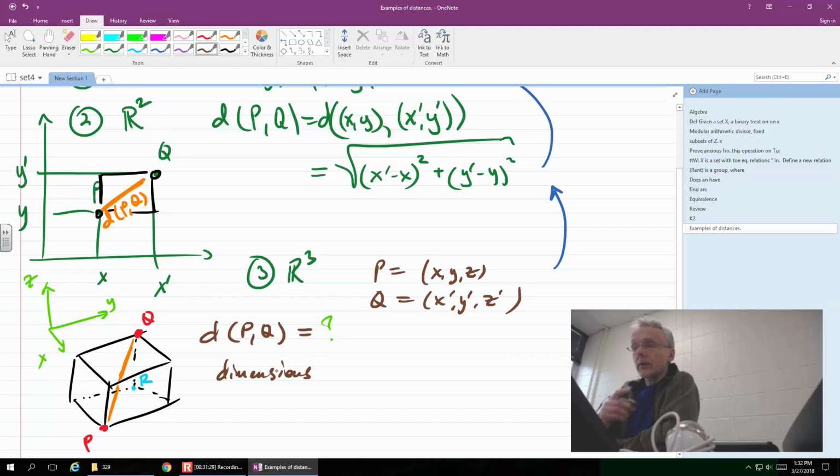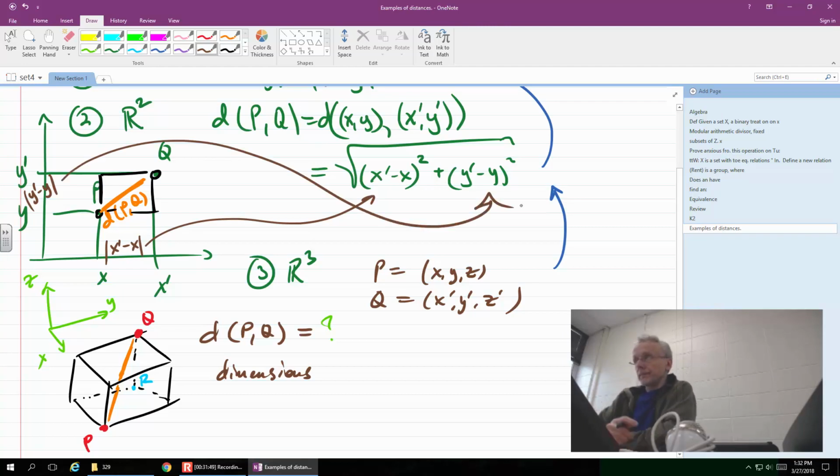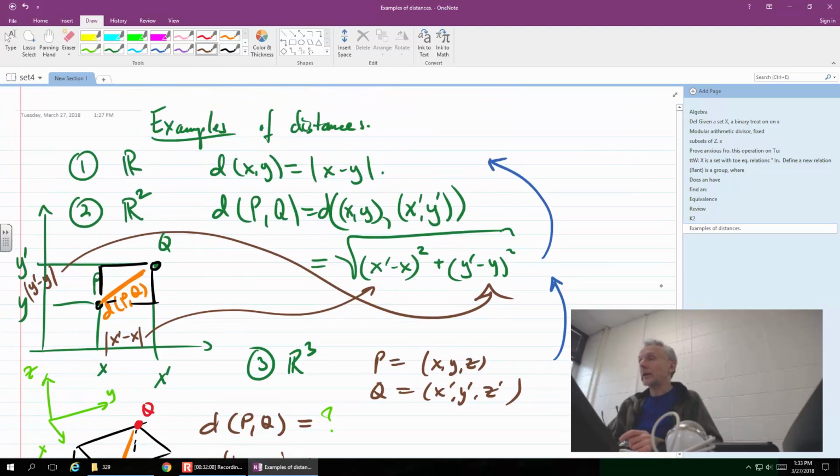Just as we did with the two-dimensional case, this is x prime minus x, absolute value, in that rectangle, and this is y prime minus y, absolute value. Okay, and then you can see how these two dimensions appeared in the formula. Starting with the rectangle in the two-dimensional case, the sides are parallel to the axes, and the dimensions of that rectangle are simply these absolute values, the differences between the two coordinates, just the way we did in the one-dimensional case. What is that at the bottom? Over here is x prime minus x absolute value. It's simply the distance between these 2 points. So we're using the dimension 1 distance formula in dimension 2.